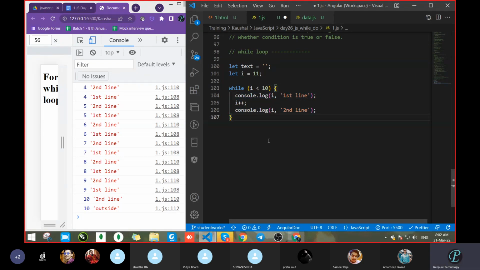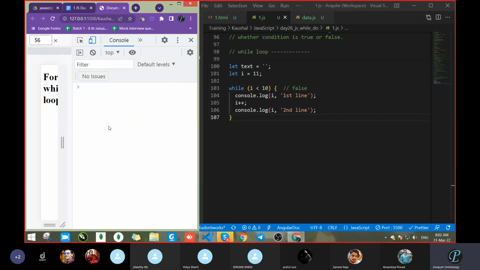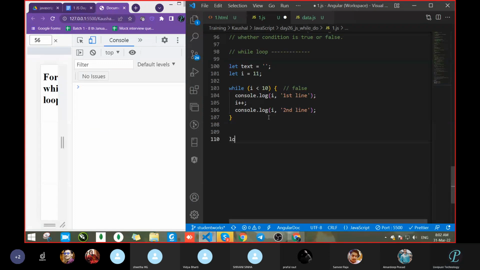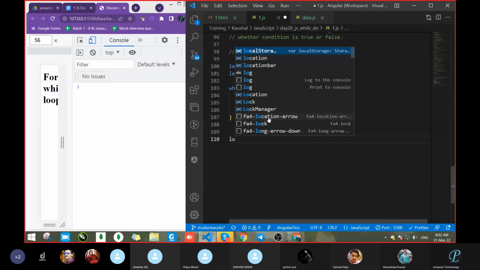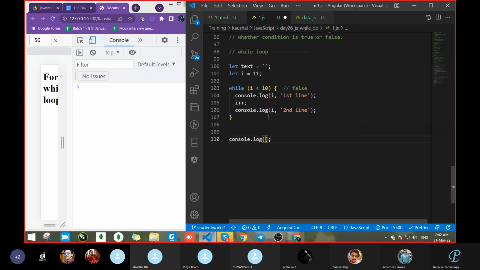How many times will the loop execute? Sir, it won't execute. It will not execute even a single time, because the condition is false on the first line itself. Because on the first line itself the condition check is going on. Correct? So the loop will not execute. Let's see. We do not get any output. Write anything here for checking purposes. We'll get output, sir. So we got that output, but the loop did not get executed because the condition was false.